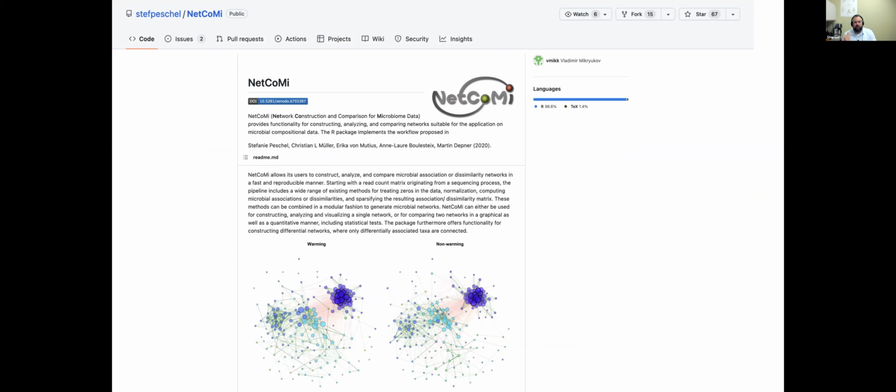Right. So the other thing I wanted to say about NetCoMi is that it implements 10 methods of association for network construction, 7 dissimilarity measures for network construction. It has 4 methods for zero replacement. As I mentioned, SparCC and SPEAKEasy use log transforms. Well, you can't apply a log function to a 0. So all these methods that use log transforms have to use some method for replacing the zeros with something that can be log transformed.